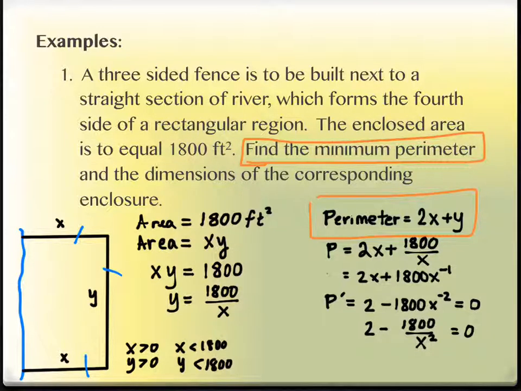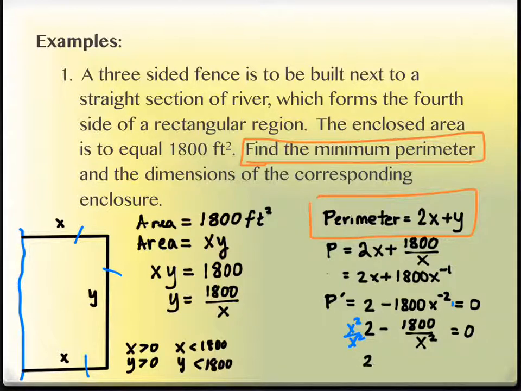How will I find that? There's several ways I could do it. What would you like to do? Multiply x squared to 2. Okay, so Snyder would like to multiply x squared by everything, basically, right? Yeah, that would get rid of a denominator, wouldn't it? Yeah, but I was thinking like making 2 over 1. Okay, so then we could do it that way. You wouldn't be multiplying by x squared, you'd be multiplying by x squared over x squared. Yeah, we could do that. Okay, we'll go with that, since that's the first one I heard.